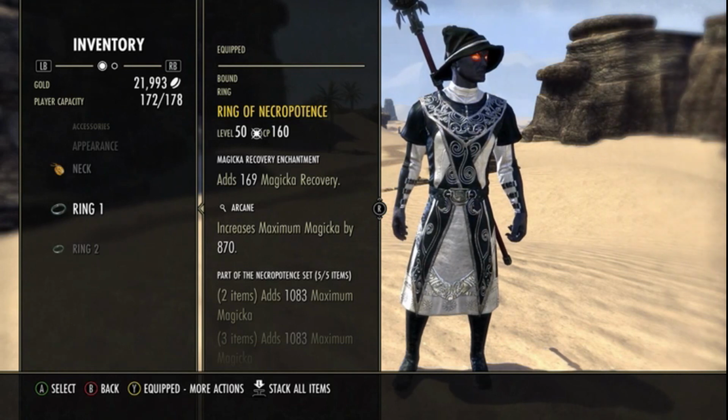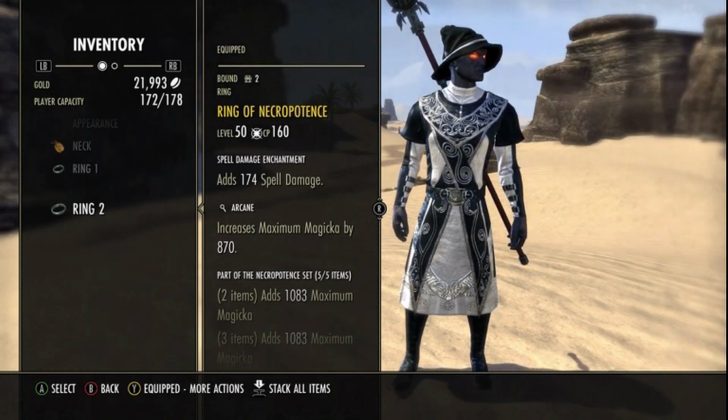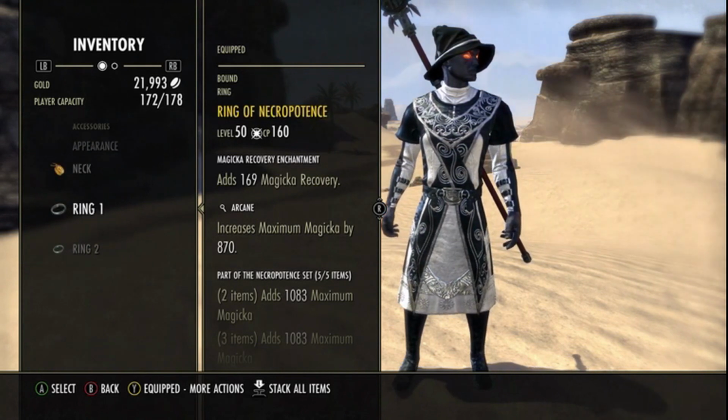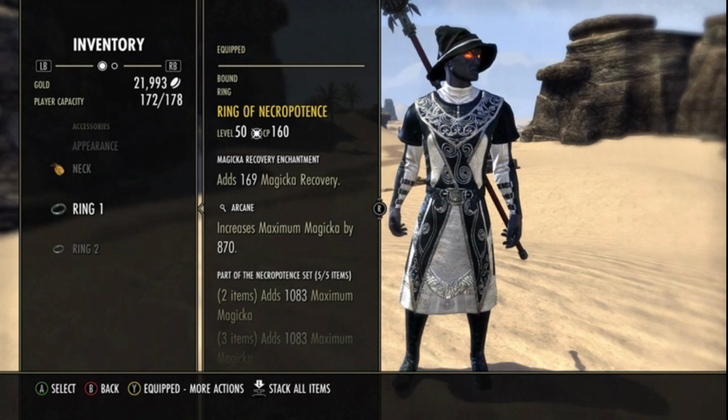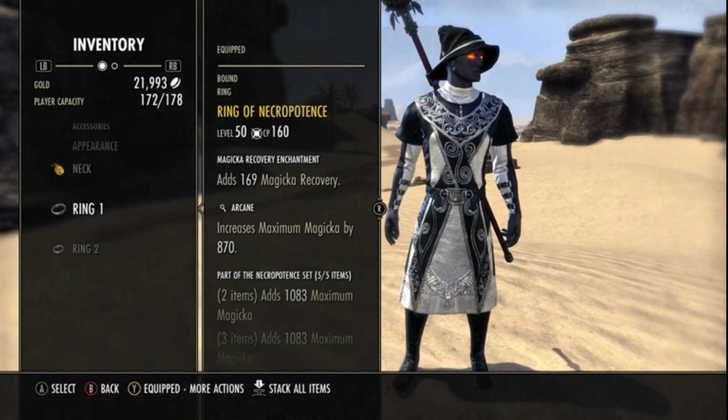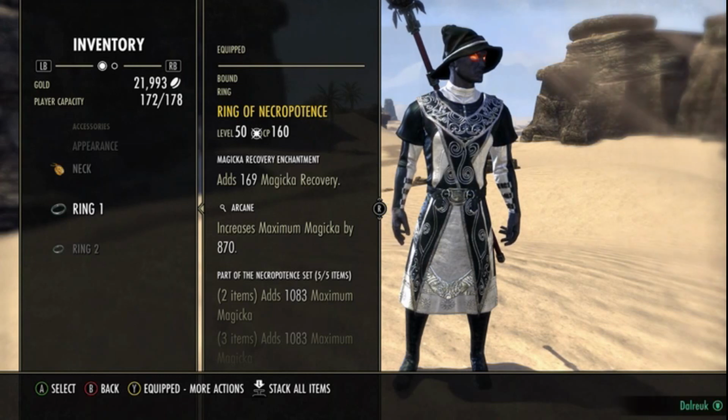This is a 5 light, 1 medium, 1 heavy setup. We are running 1 spell damage with 2 recovery. The only reason I'm running recovery on this build, guys, is because sometimes when I run in duos and trios, I like to be able to drop a healing ward for one of my buddies. And in those bigger fights, you need that little bit of sustain.